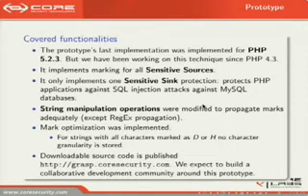It implements all sensitive sources, so it marks all incoming data from GET, POST, and cookies variables. We have only implemented one sink protection, which is SQL injection for MySQL databases. The string manipulation operations were modified to propagate marks, except regex. We couldn't make it for this talk. We have implemented an optimization for the marks, so we don't use double space while storing marks over strings. For example, if we have a whole string marked as dangerous, we only store a small amount of data.